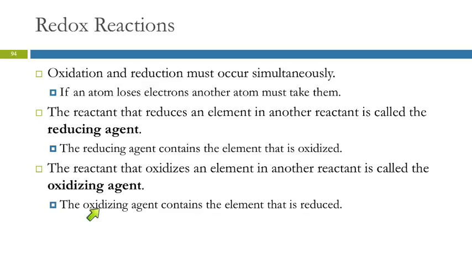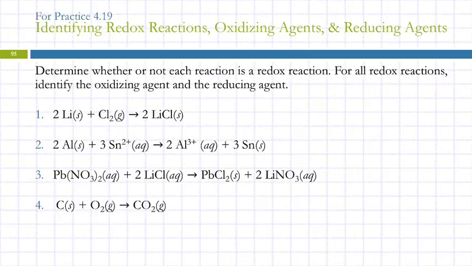The reducing agent is what causes the other reactant to get reduced. And likewise, the oxidizing agent causes the other thing to be oxidized. Well, if I'm causing something else to be oxidized, then I myself am being reduced. So the reducing agent gets oxidized, the oxidizing agent gets reduced. You hate that, right? It's terrible. It's so confusing. That's why I'm talking about movie agents. So the reducing agent doesn't get reduced, just like a movie agent doesn't star in the movie. It causes something else to do it. Try to remember that.